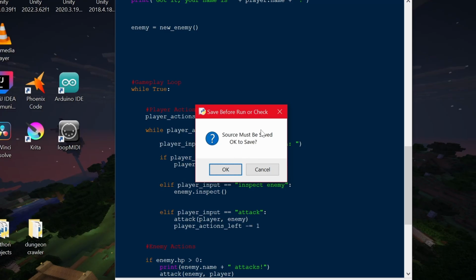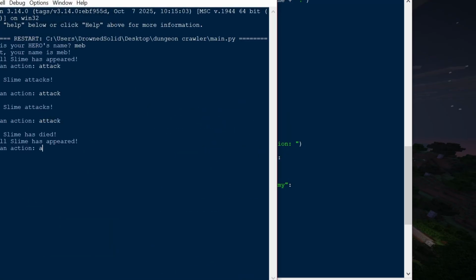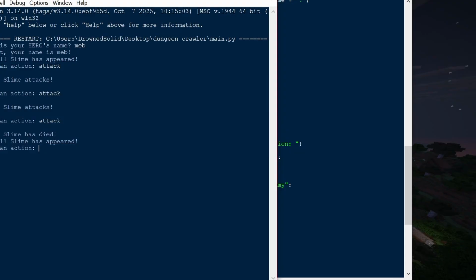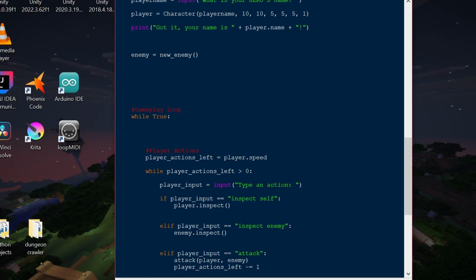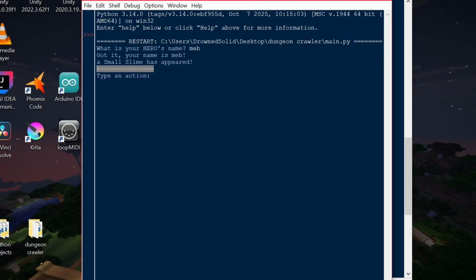And now there is a bit of an issue, and that is when we run the game, when we do actions and the enemy does actions, there's just a lot on the screen, and it's a little hard to follow. So what I'm going to do is make it to where at the beginning of every turn, let's just print a whole bunch of dashes. So now when I run the code, there's a bit of a dash in between every turn. Now I can clearly see when a turn is over and a new turn has started. This is way easier to read now.